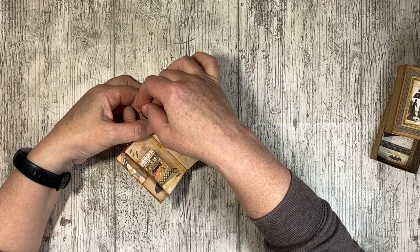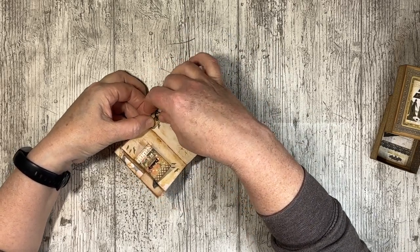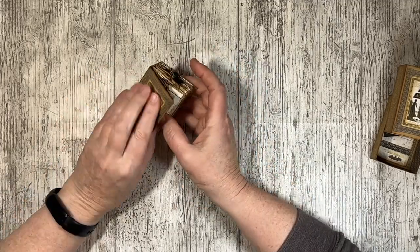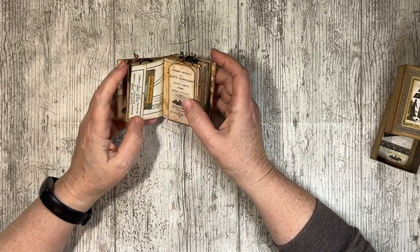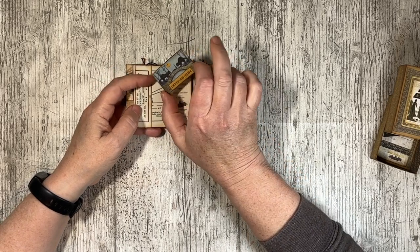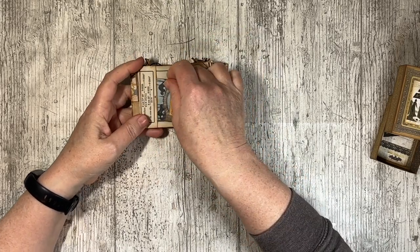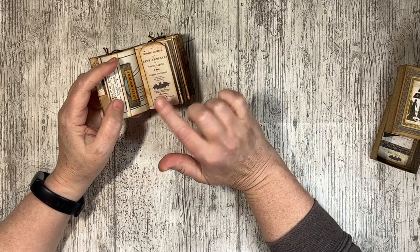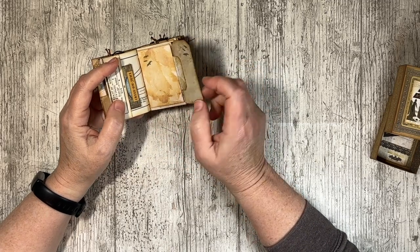But I guess if it outgrew the box, you could just put a little ribbon around it. That's that lovely sciencey type paper. Creep on June, that is the hashtag. There, nice little side pocket. Another little flip. I love these tags. There's about 3 of them, and that just flips out there.